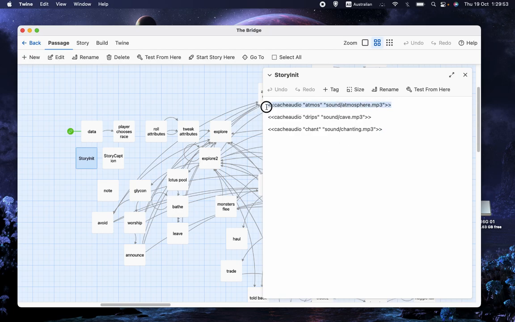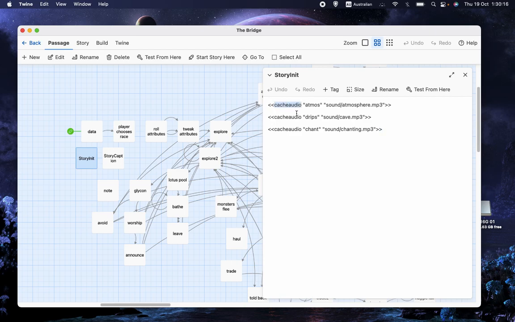And you're recommended to put the cache audio command in this special story init page, story initialization page. And the format is, as I said before, we have two less thans to indicate that it's a Twine command, a Sugarcube command.